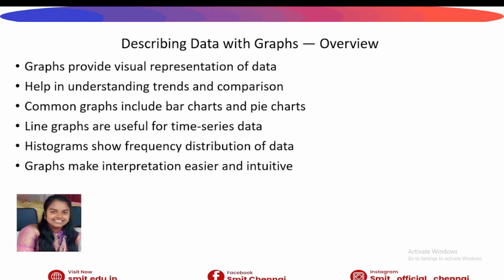See, describing data with graphs means using visual representation to summarize, explore and communicate patterns, trends and relationships in data clearly and effectively. Actually, we need to know why we need to use graphs. They are easier to understand than tables, quickly show patterns and trends, help compare values, and are used for presentation and decision making. There are some types of graphs like bar chart, histogram, pie chart, line chart, scatter plot, box plot, etc. Okay.